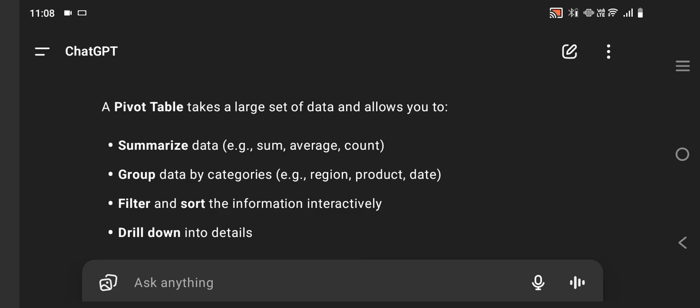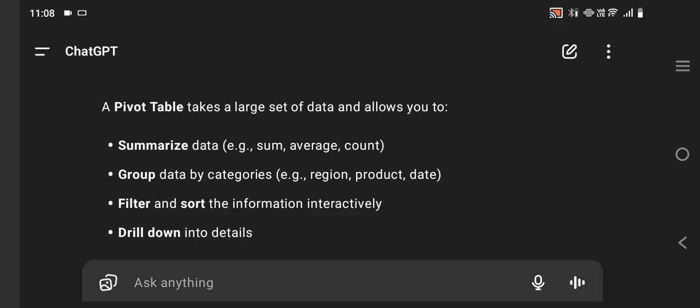A large set of data means there was a large amount of data, and it allows you to summarize the data. Summarizing the data means using sum, average and count.